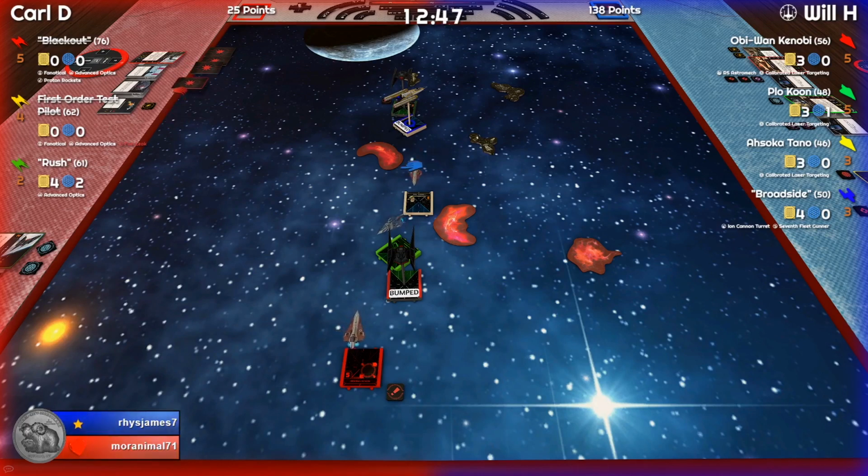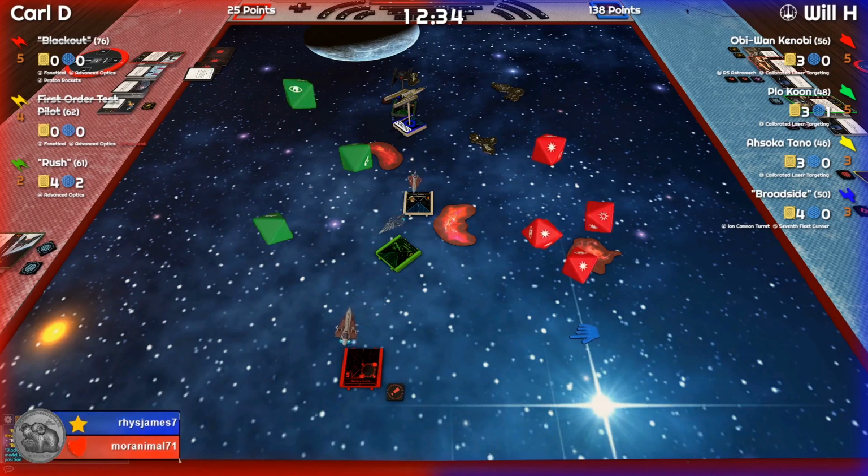Oof indeed, Ibar. Oof indeed. Rush will get a chance to get half points here onto Ahsoka. Could outright kill her. But right. Things go their way.